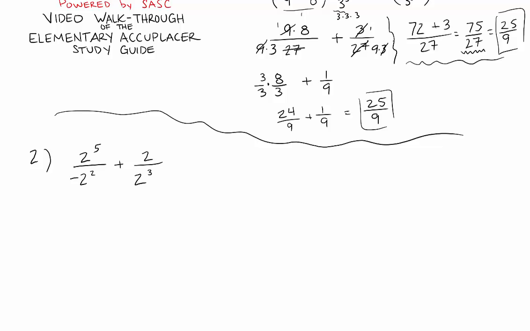And depending on which way you do it, you can work on the exponents differently. But the way I'm going to do it is I'm just going to work my exponents completely out. So on the top here, I have 2 to the 5th power, and if you multiply 2 times 2 5 times, then you get 32 over, well, it's important to realize that there's no parentheses around it, so this 2 squared is just 4, 2 times 2 is 4, and then the negative is not included in the squaring, so it's negative 4.